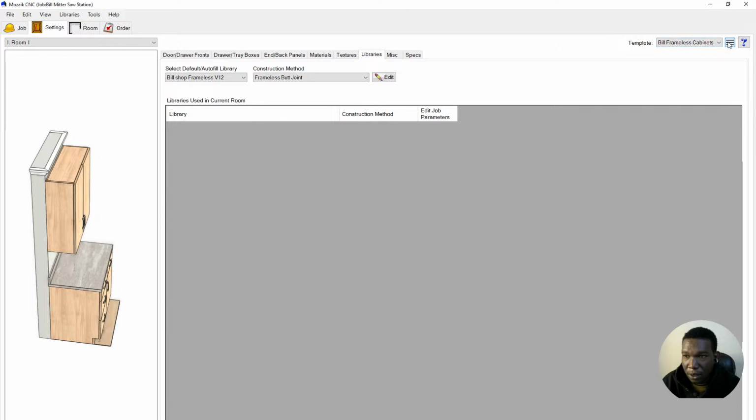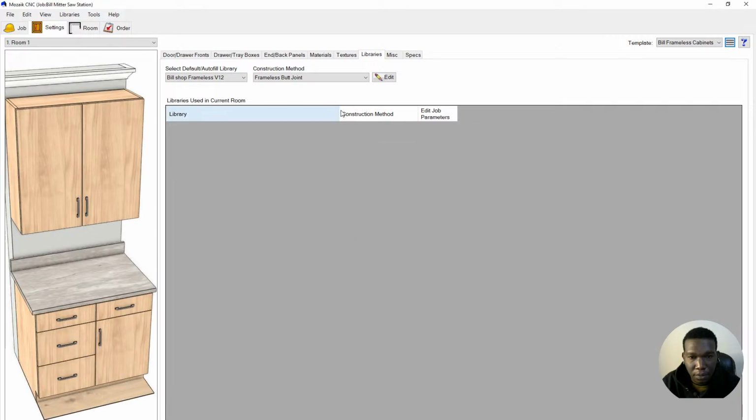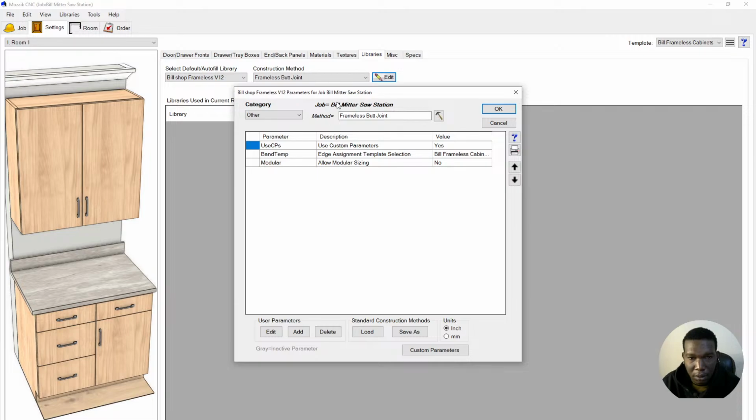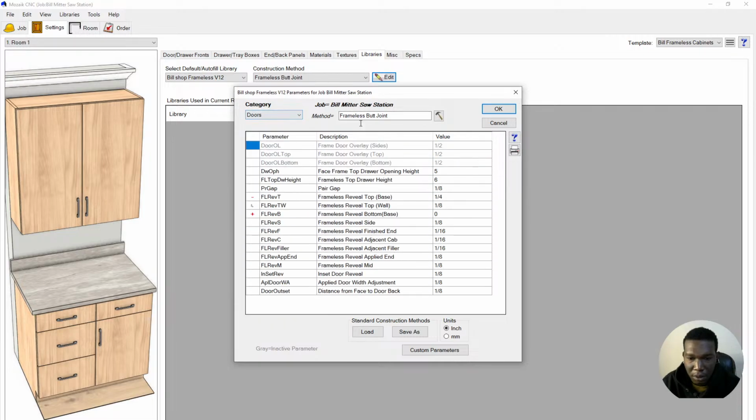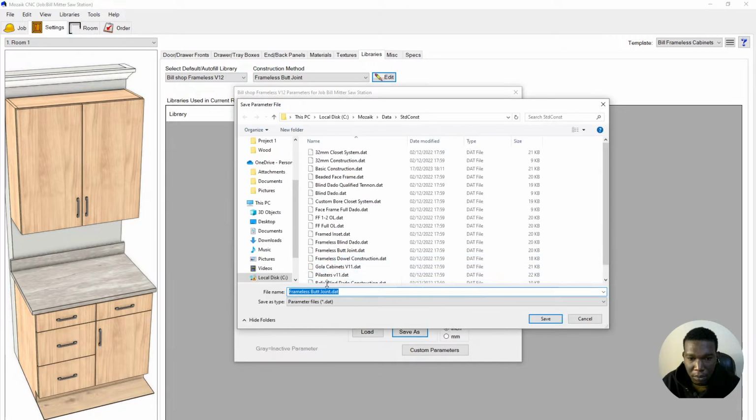Then you can just save again, yes, save, edit, those standard construction method. You can now save as, I can give it the name build frameless cabinet.